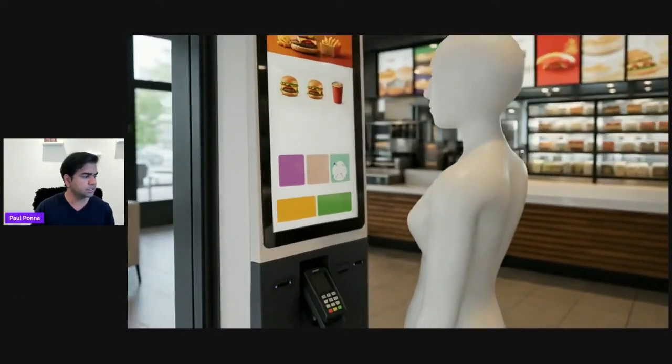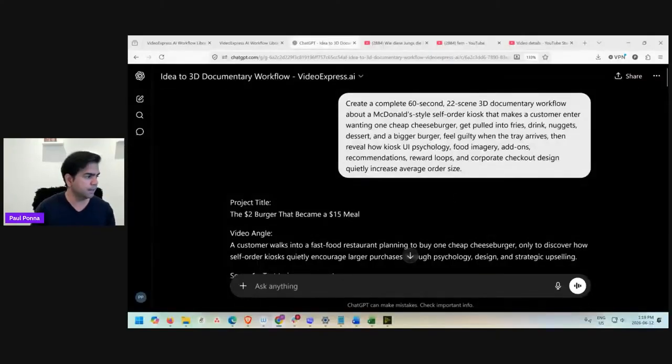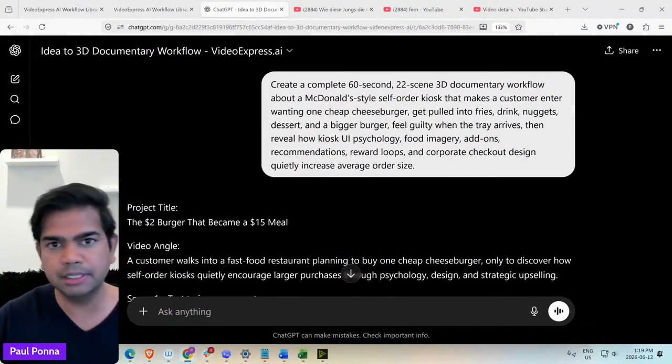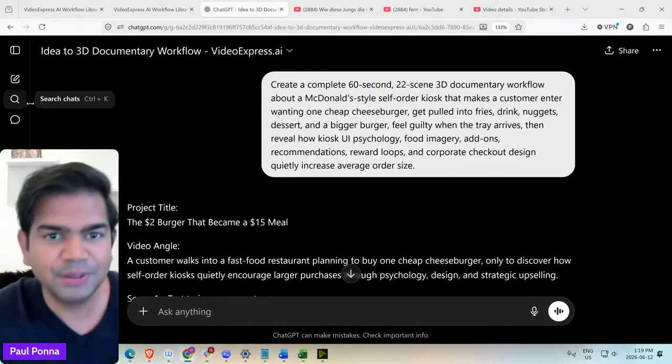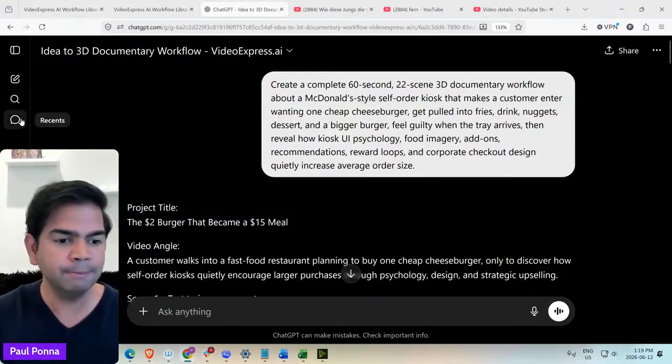Now let me share my screen here real quick and walk you through this process one more time. Basically, this is how it works. First of all, let's go step by step here so that you can see it. For your visibility, to ensure that you can see it even better, I'm going to arrange myself a little bit so you can see me as well, and also my screen.